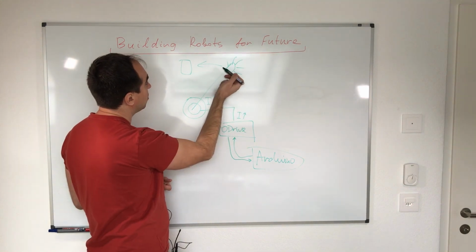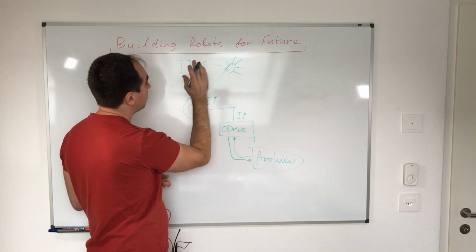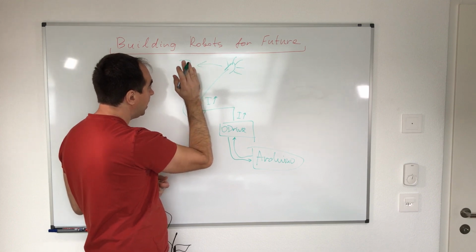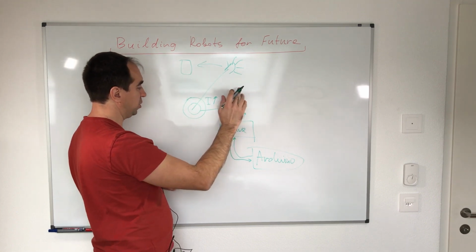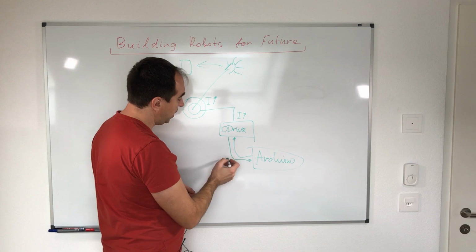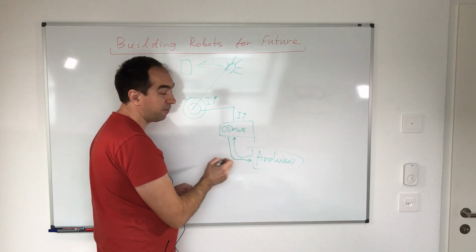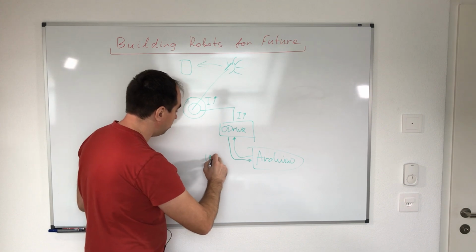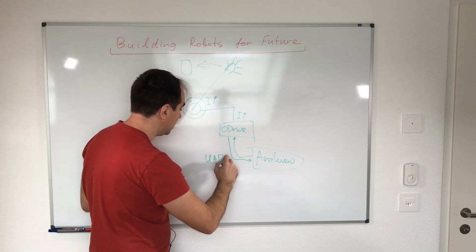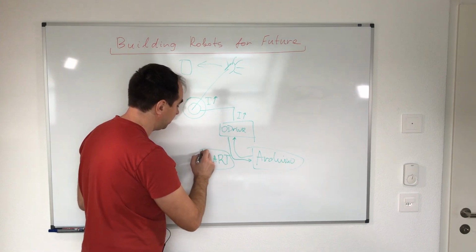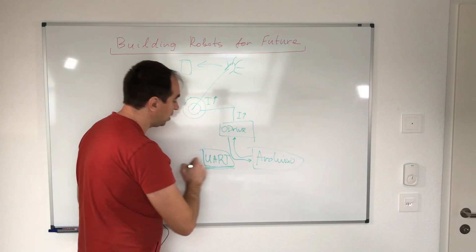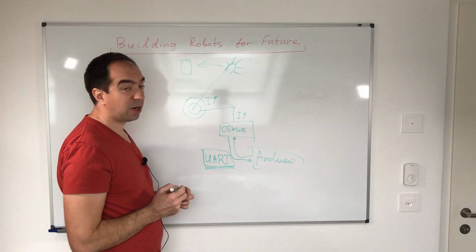Like this, the arm goes till the object. Afterwards, it tries to push it and it stops. It does not force it too much. And for me, it's interesting what is the speed of the communication between ODrive and Arduino. This is UART serial communication, and we're gonna check how fast it is.